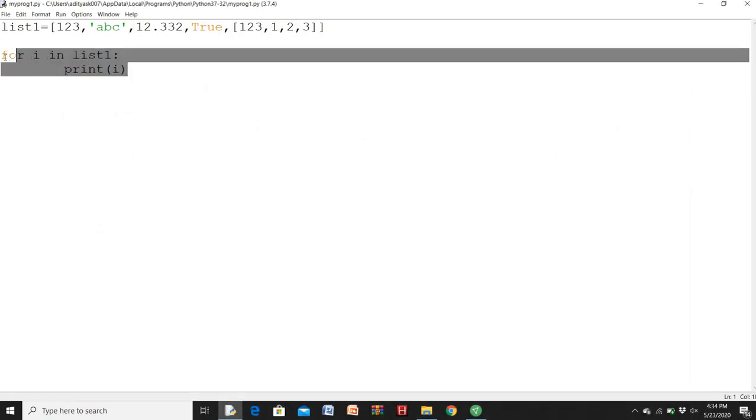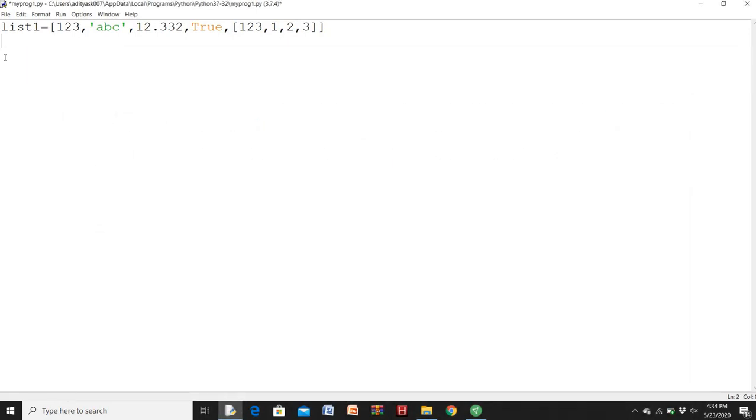So this is one part. Then I have a string called S, which has data that is nothing but my Python. What if I want to convert each and every character into a single list element? It is very simple. I have a string named Python. I want to convert each character, P as a separate list element, Y as a separate list element, T as a separate list element, H as a separate list element.